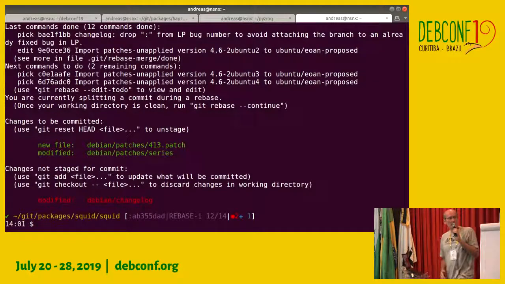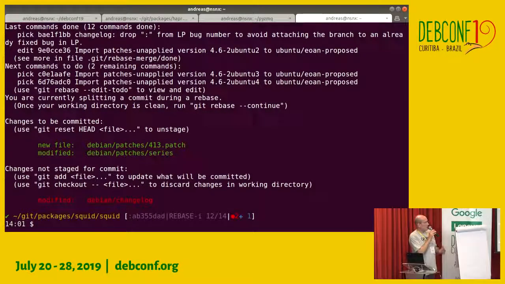So in this case, it was a simple change. Just one patch was added. So to record that in a Git commit that makes sense, I just need to add the actual patch. It's a new file and the update to Debian patch series. I leave the changelog change for last. That's just noise. We don't like to represent the changelog in our Delta.